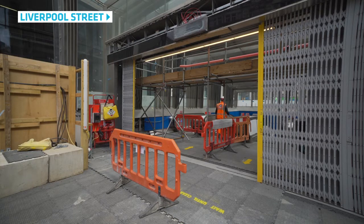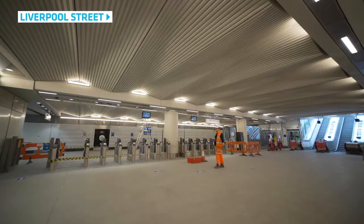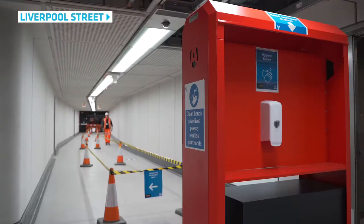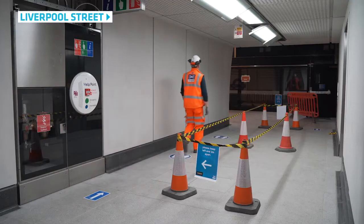We've had to change the way we work on site. Upon arriving on site, we have a number of one-way systems. We've managed to utilize the gate lines, the escalators, and some of the architectural features to get a natural flow to the station. There are clear indicators on the floor and the walls, along with clear indications of the two-metre spacing as a reminder.